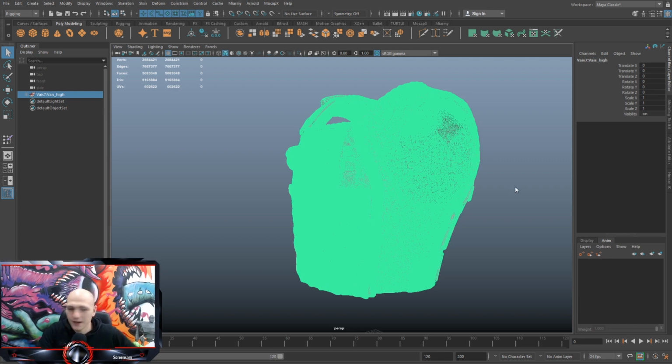Nice. Okay, here is the high poly. I hope my computer doesn't crash. Here is the problem, because most of the mesh was not deleted from the parts that are not seen, and definitely now I'm going to have a problem. So the retopology took me 2 days, but when I say 2 days, that means I have worked over 18 hours a day. So I'm not just saying to work 8 hours. Definitely I'm working overtime just to finish it as soon as possible.